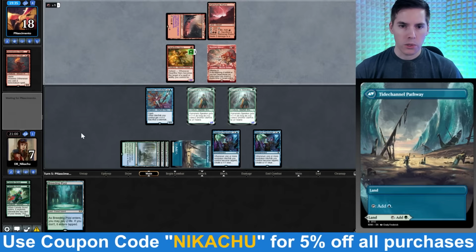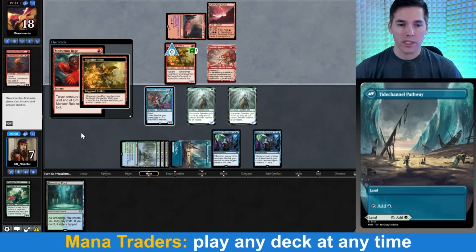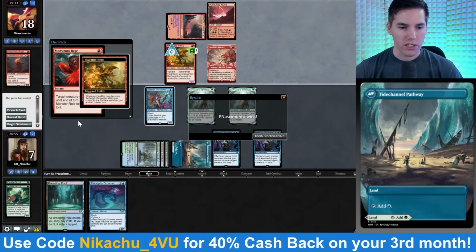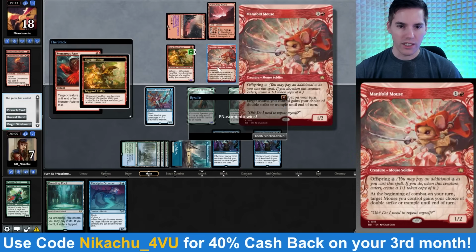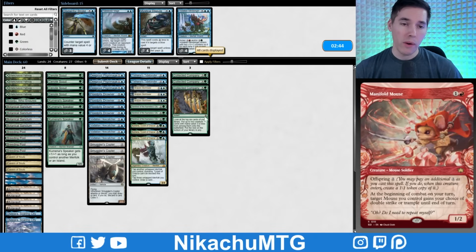Oh, is this another Monstrous Rage? So I have to sack another 2 creatures here. I screwed up this game. I'm just going to concede. I have to sack 2 creatures to survive, and I just can't come back. Or it's going to be really hard. Oh, no! Oh, no, hold on. I have to sack 2 creatures, then I have to chump block. And then I'd still be in really bad shape. Maybe not. Maybe I conceded prematurely.